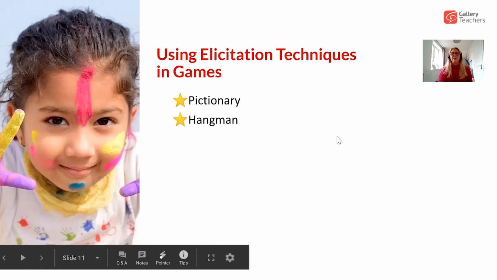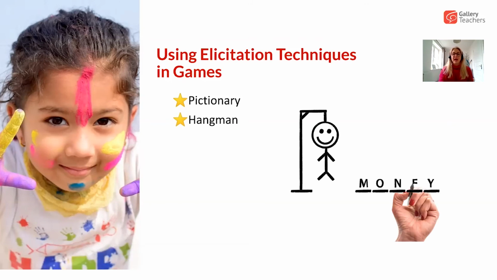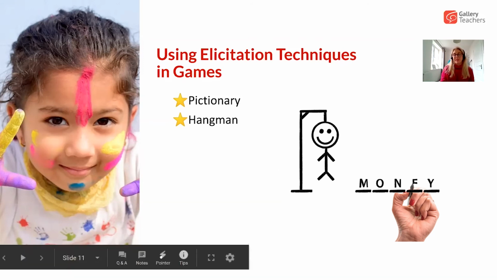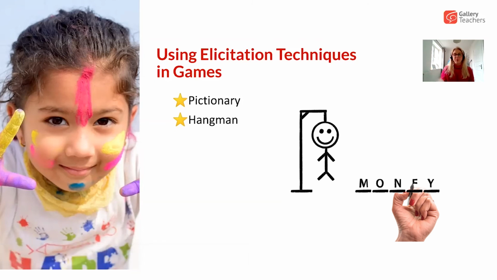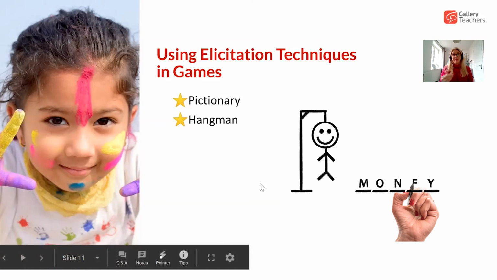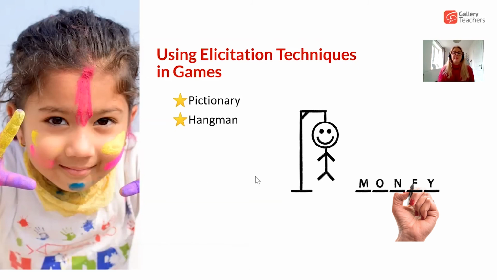Another one, I'm sure we've all played this before, hangman. So the teacher has a word or a phrase that has come up in that week, and they want to elicit it from their students. Every dash that you put on the board, of course, is representative of a single letter of that word or phrase. So let's say we had the word joke on the board, 4 letters, 4 dashes, and you're eliciting letters from the students.